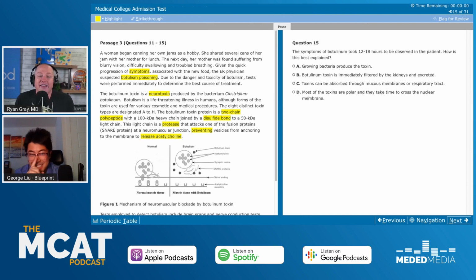New question. We know that the toxin is produced by bacteria, right? And so it's not like we ingest a million molecules of toxin and that's what makes us sick. We ingest some bacteria. The bacteria get into a situation where they can grow and divide, and they're releasing toxins. The more bacteria that grow, the more toxins are released. And that's where I'm just going to go with A right off the bat because it's the most logical. It's going to take a while to get to a level of bacteria in our system that's going to produce enough toxin to make us sick.